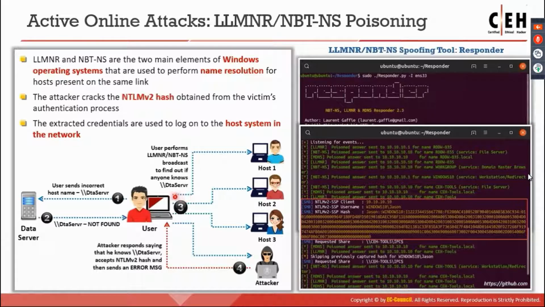And then this guy's doing DTA server, some type of data server. What'll happen is if Responder is running on the network, this user will get an error. And they'll say, oops, I couldn't find that, sorry. But what it'll do is take the NTLMv2 hash from that user's login and dump it. So see right here, the hash is dumped, and then from there we can crack it. Let's try that. That should be fun.